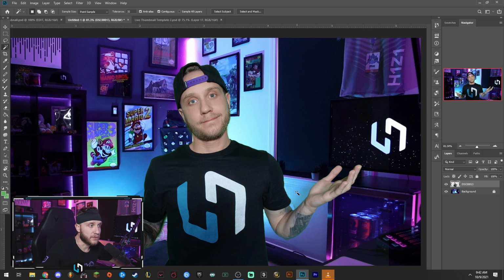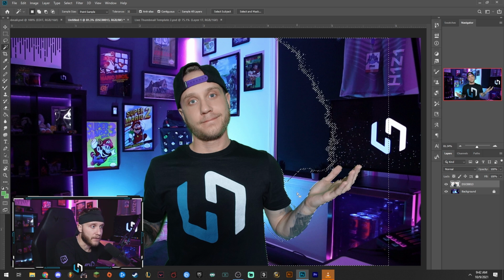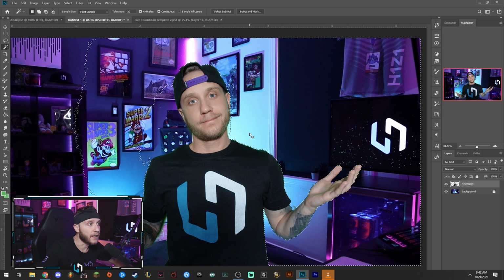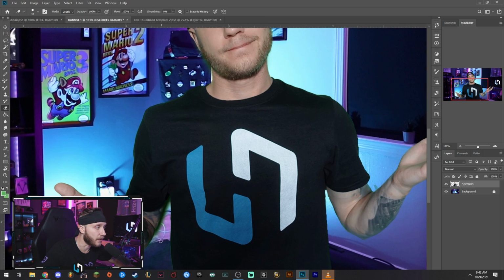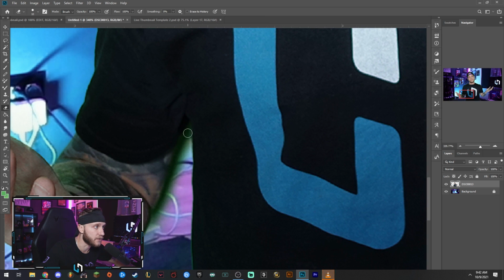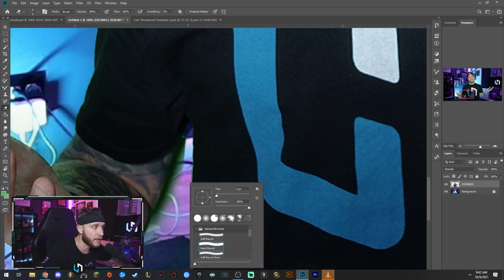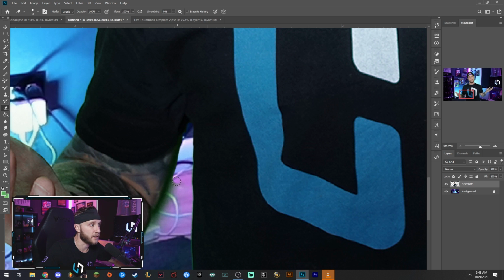And then we can take the magic wand tool and just click around the image to get rid of any excess stuff. Maybe do up here a little bit, over here, get rid of some stuff, and then just take the eraser tool and, like I said, go in and fine tune all these little crevices to get rid of as much green as you possibly can. Don't go too crazy with it, but getting rid of as much as you can is a good idea, because it'll just make your image look a lot nicer and cleaner. So just get rid of a lot of that.